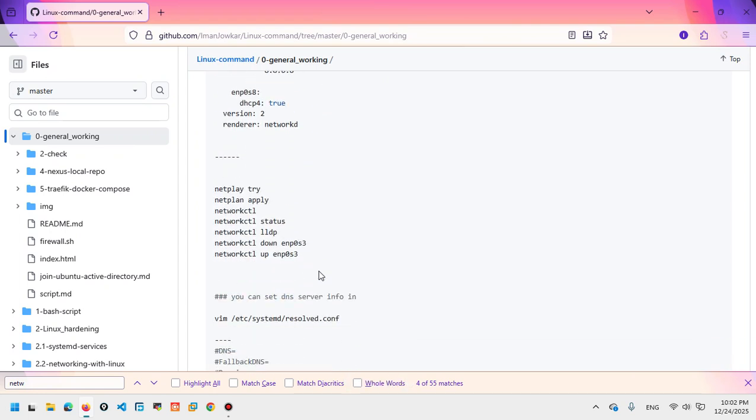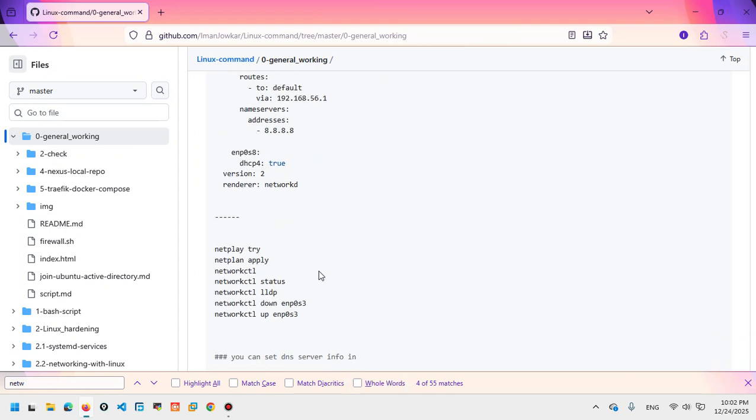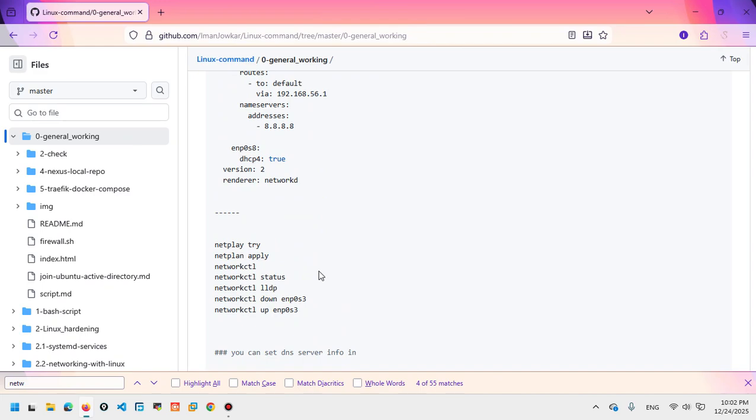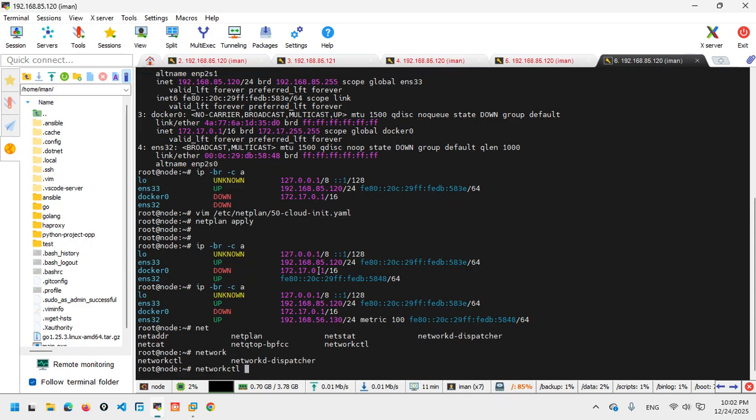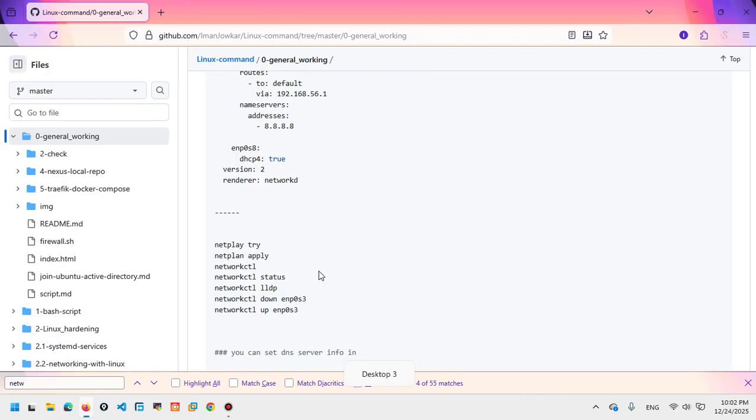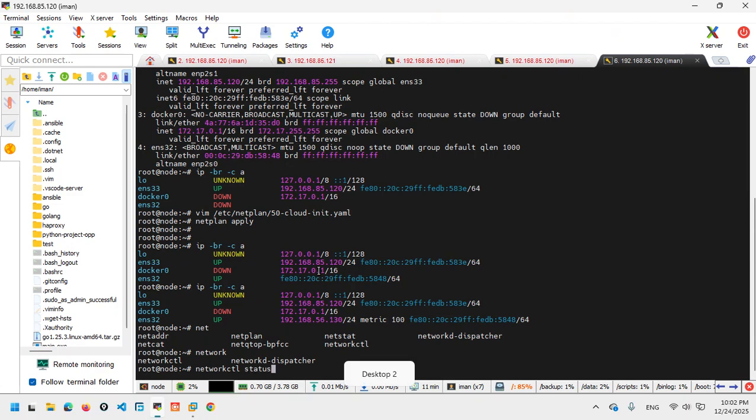So, netplan apply and the network CLI. I think we have a network CLI, networkctl status.